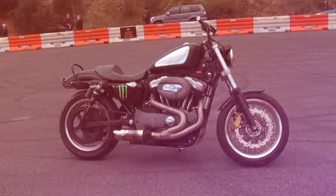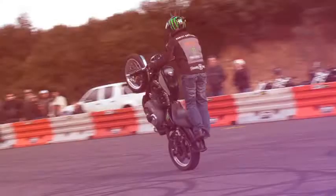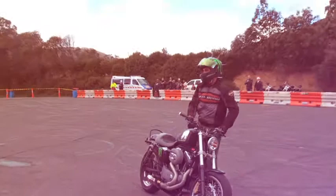So what's the difference between this one and your stunt bike? Engine-wise, nothing at all. I leave my engine box stock. With mine, I just put an extra brake caliper on the back, stiffen the suspension up, made the front brakes a little stronger, and put a set of motocross bars on it, a couple of pegs on it to do tricks, and it's pretty well done. But apart from that, yeah, not much.